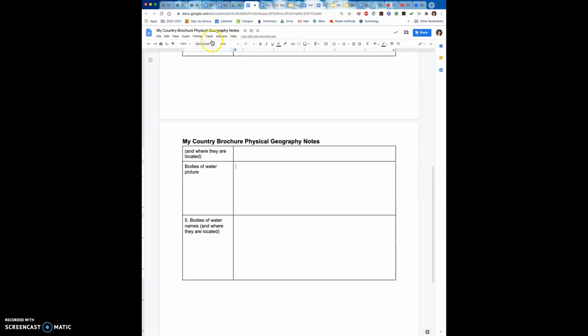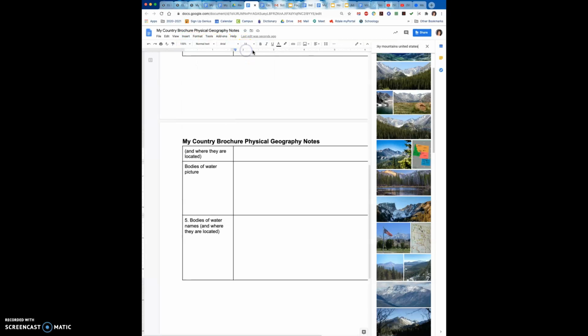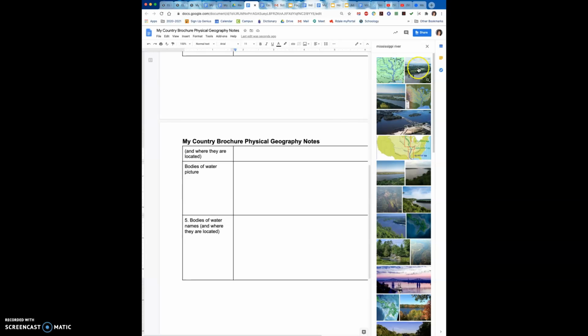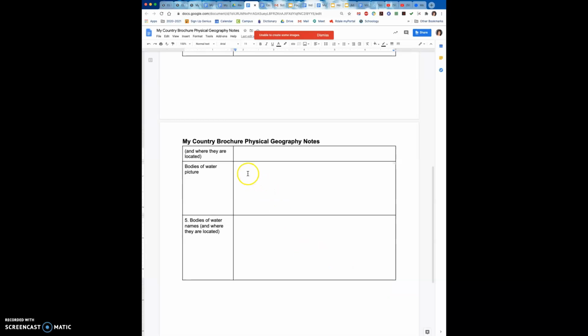So I'll click that, whoops, image, search the web, and then I have to delete this, and I will put Mississippi. Whoop, there it is. Click. Mississippi River. Ooh, these are some nice pictures. I think I want that one. So I will click Insert, and I will put, let's see, it might take a minute.